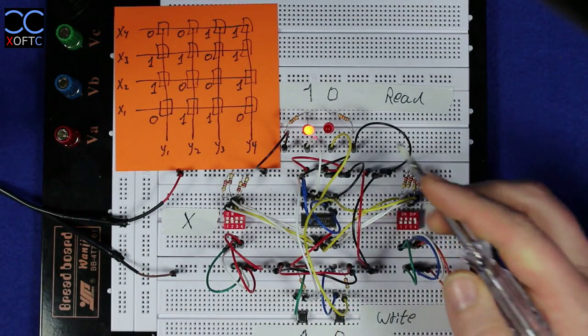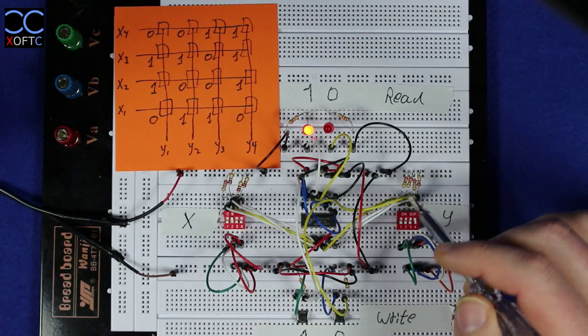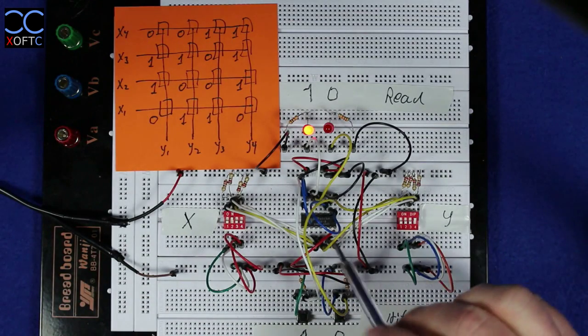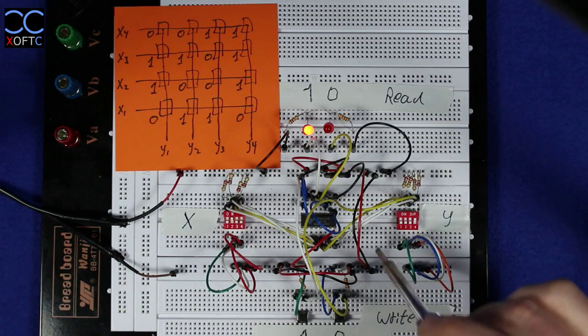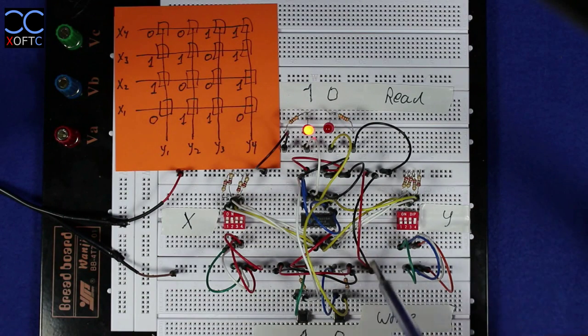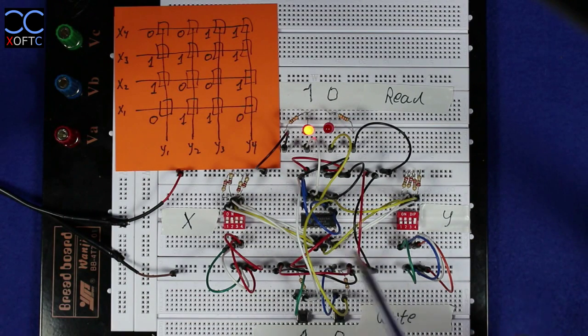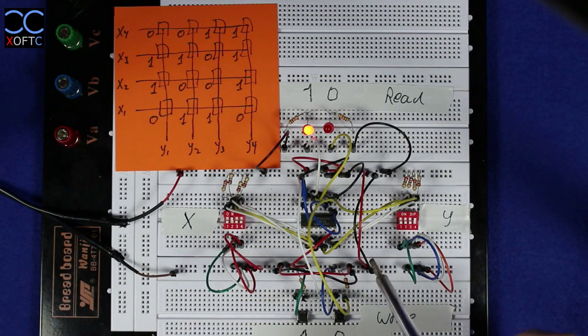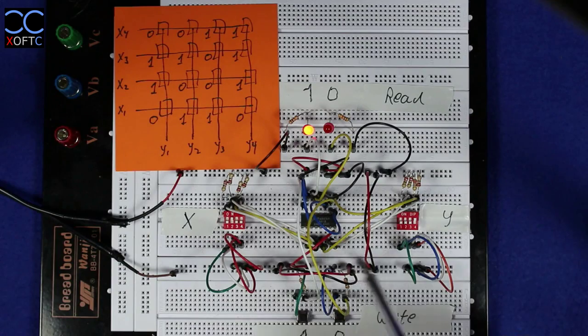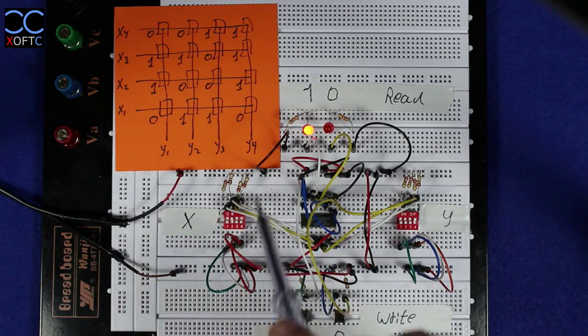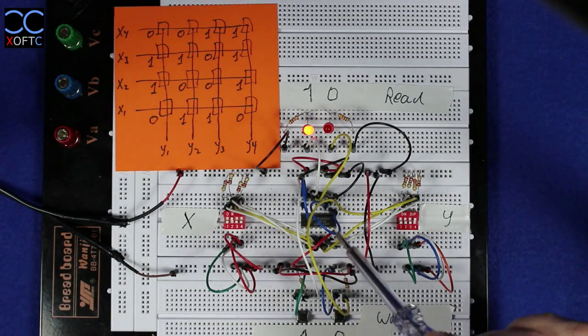So that's it. That's how you work with the very basics of memory. Larger memory chips have the same mechanics, but you need to start using counters like binary counters and they will count to enable you to access larger arrays like this.